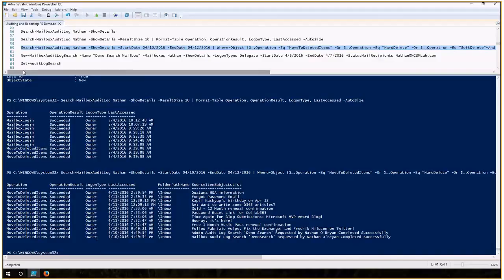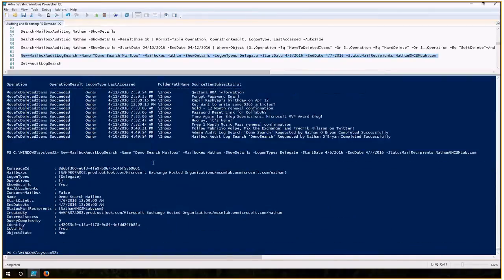Somebody comes and says, hey, who deleted what? This next, we're going to do a mailbox audit log search. So besides just your standard PowerShell, run this search, get the result immediately on the screen, within Office 365, you can also create a new mailbox audit log search. What this is going to do, it's going to search specified mailboxes, show you the details, login types, delegate for these dates, 4/6 to 4/7, and then it's going to send a results email to me. So this, run that.